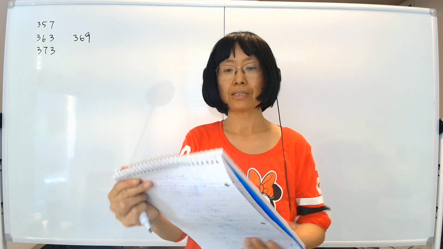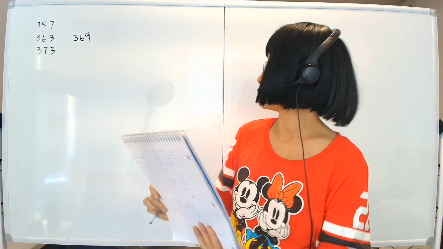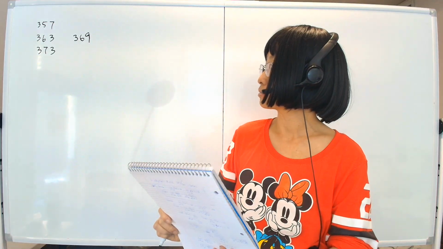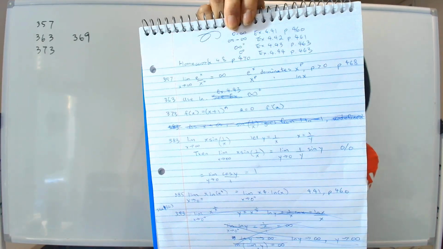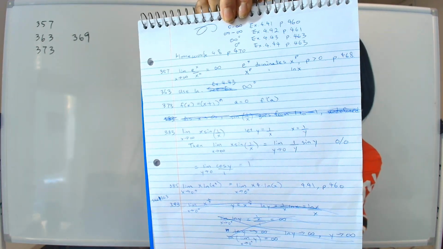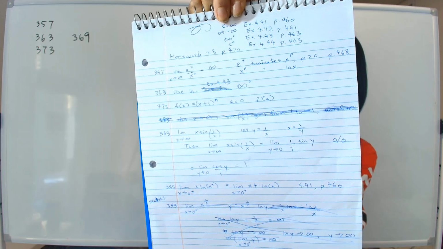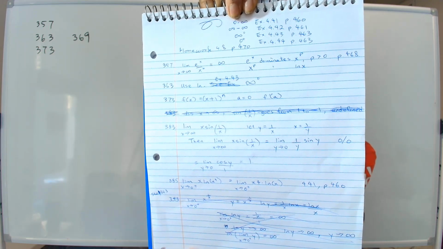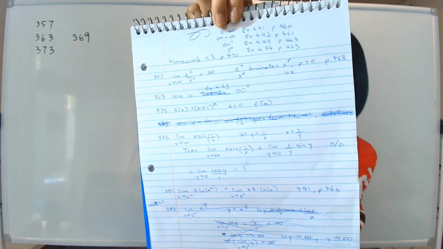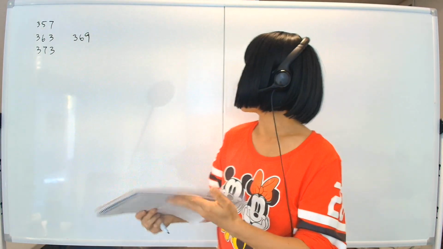Now, I want to go over problems 357, 363, and 373. I will go over them by simply showing you how I did it. They're all very straightforward, but still somewhat interesting. So if you have any troubles, maybe you can look at my one-line note and it can help you decode how to do it. And that's all I'm going to say about that.